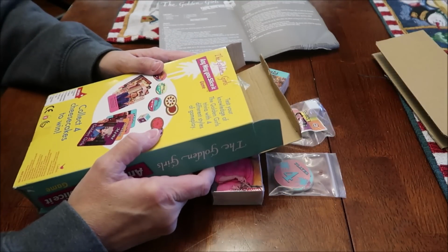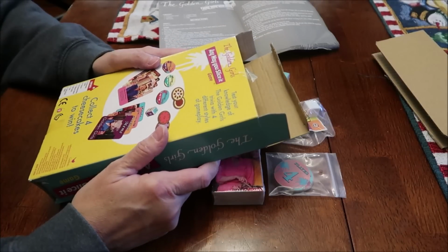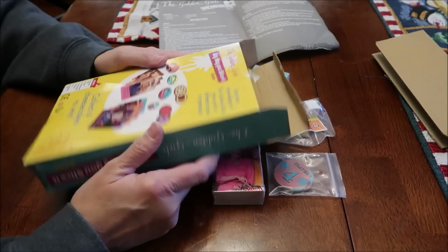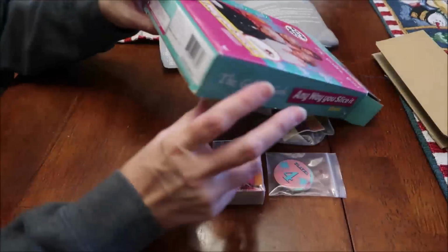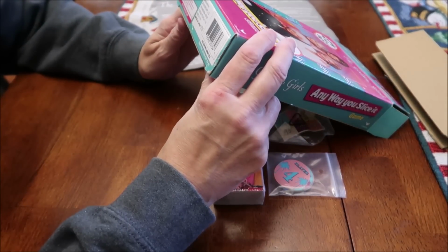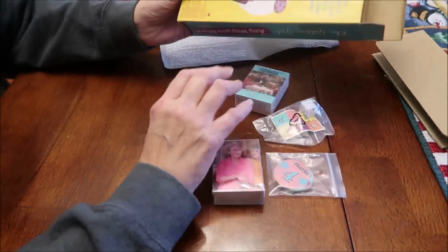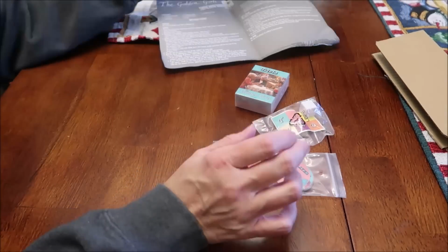I'm trying to see if I see a date on here. I'm always curious about the date. I like to see the dates of books. Anytime I'm going to read a new book, I'll make sure that I look at the date. But I swear I'm not seeing one on this. Let's see. No, I am not seeing a date on here. So there's just no telling. I would assume that this was out when the Golden Girls were out.